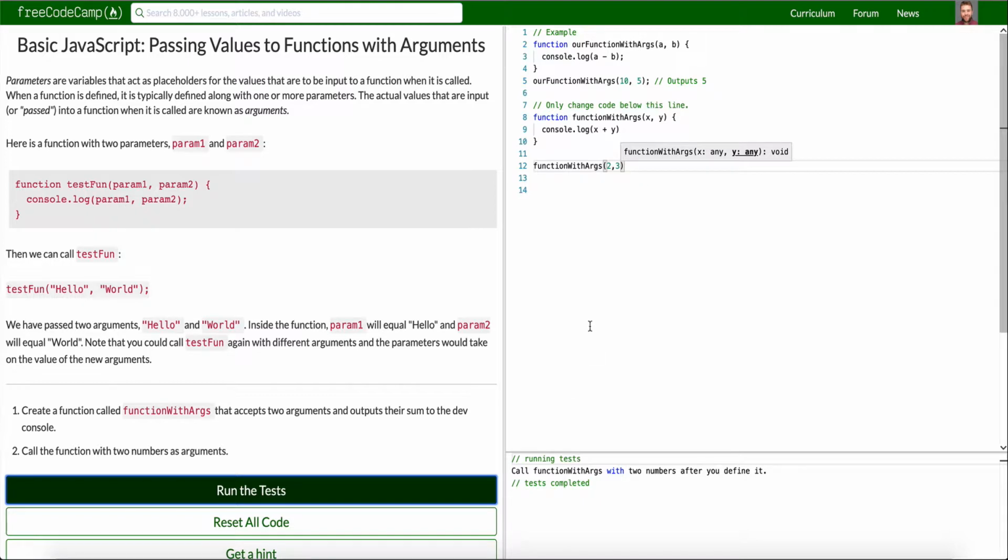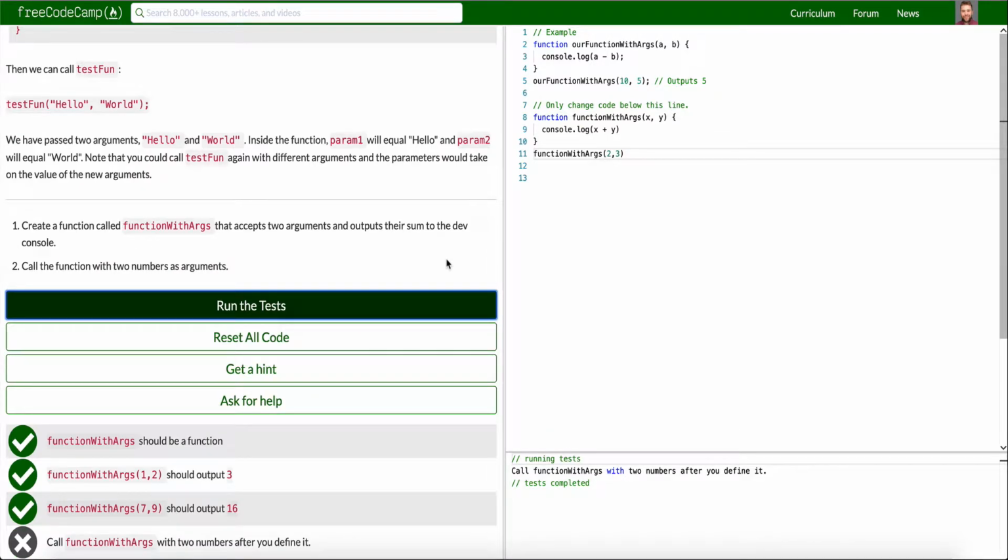Call functionWithArgs with 2 numbers after you define it. I thought I did do that. Let me see. Why is it not working?